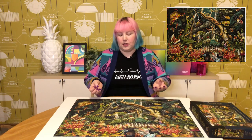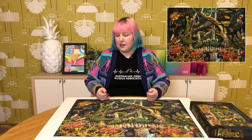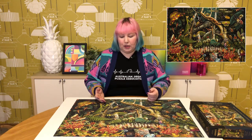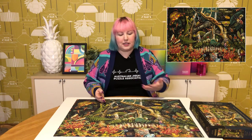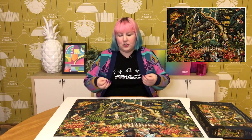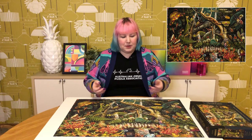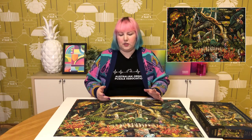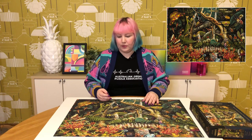It almost looks a little bit 3D in some respects. But yeah, it's just a stunning image, so much detail. As I put it together, I really enjoyed finding all the extra cute little details that I initially missed. It's such a cool and quite unique and interesting image, I thought.